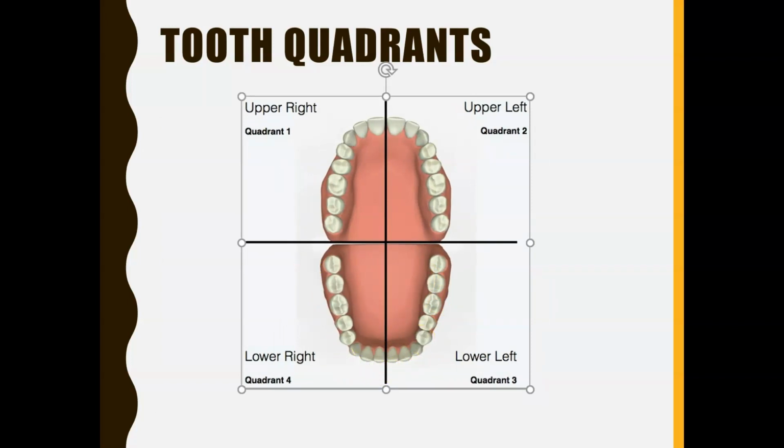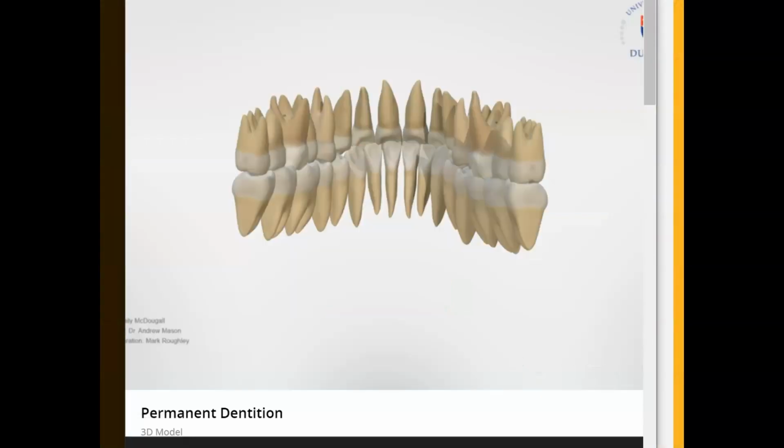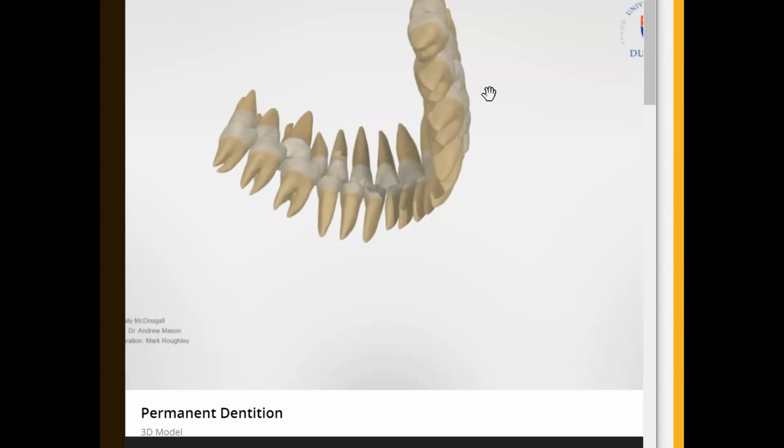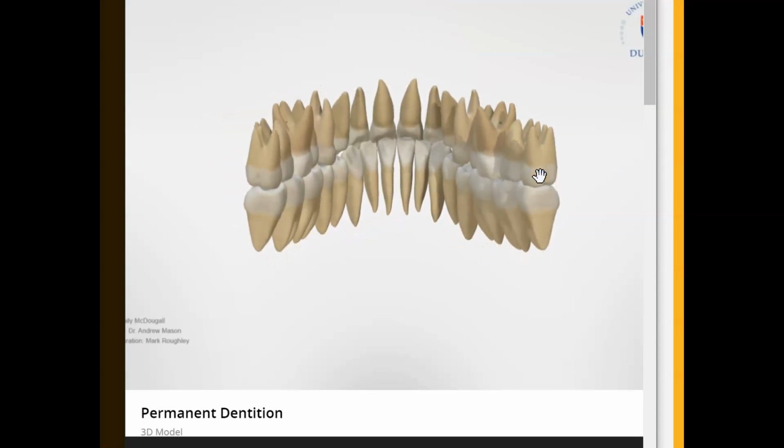So take a few minutes. I'm going to call out some quadrants, and I want you to tell me or imagine in your mouth where that would be. So this is like your mouth over here. Where is quad 4? Think about it. Quad 4. Where is quadrant 4 in your mouth? If you said this, you would be correct. This is quadrant 4. Quad 1 is upper right, quad 2, quad 3, quad 4. And if I flip it around like this, quad 4 is over here. This is quadrant 4.